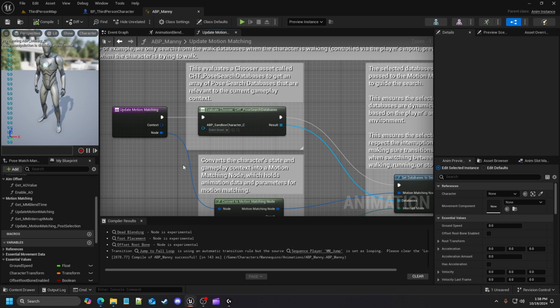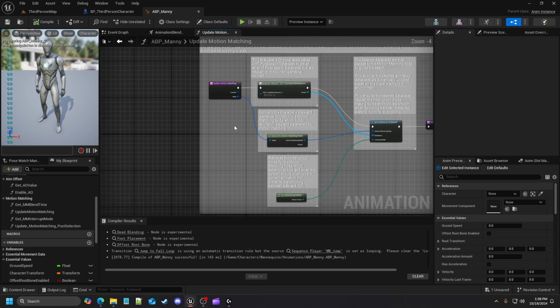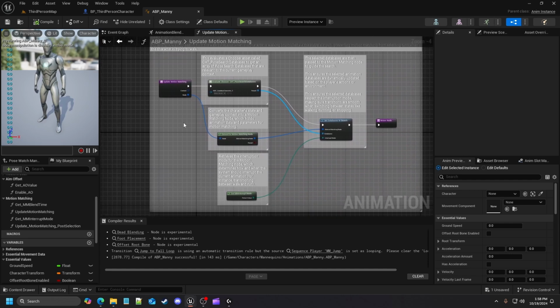So that is just a quick fix for the moment in case you do want to work on the chooser tables by yourself. I do also have an older video on how to create your own chooser table and go over the different stuff within it. So by all means, please definitely give it a look in case you want to go a bit ahead of me to create your own chooser table and get your own stuff set up, maybe your own animations, or maybe the retargeted animations of the game animation sample project to your ABP Manny and stuff like that.